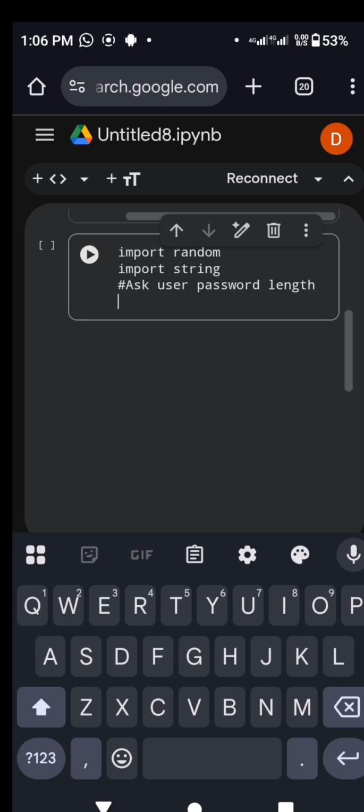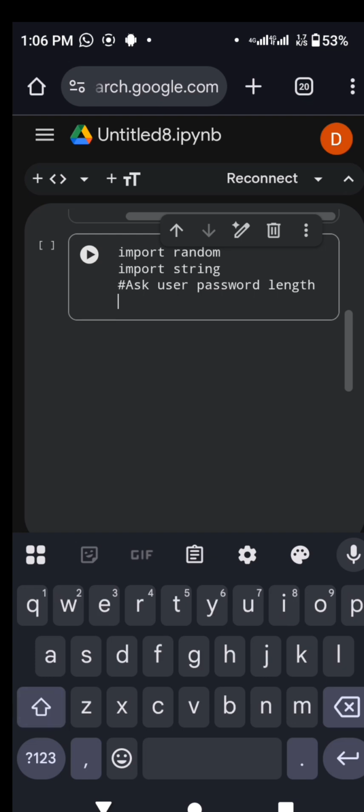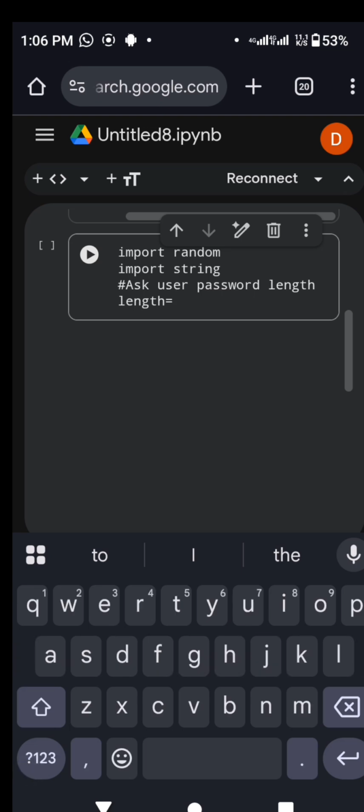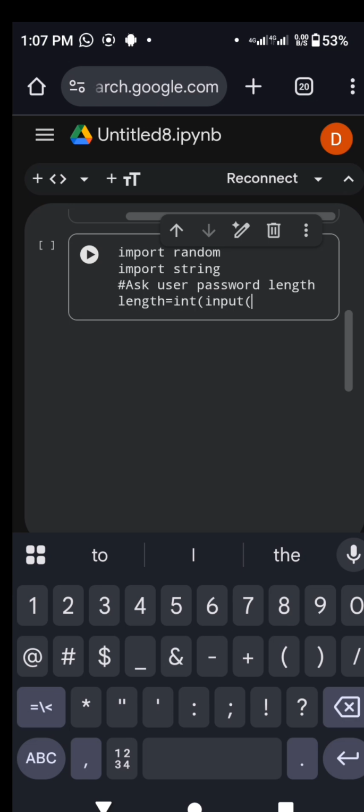So we move on to what we actually need to do. As we have stated, ask the user for the password length. Here we input a function. The length, we are defining it. The length is equal to int. The int means integer, but you can write it in full. It's a combination of the integer and the input function.